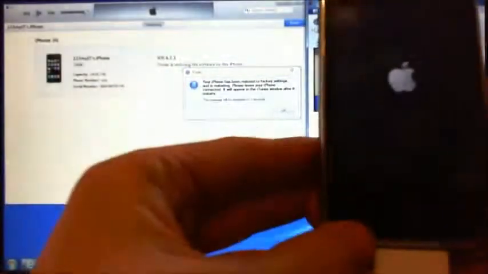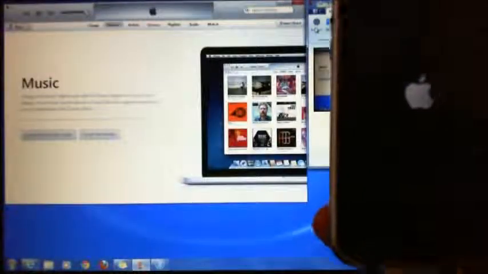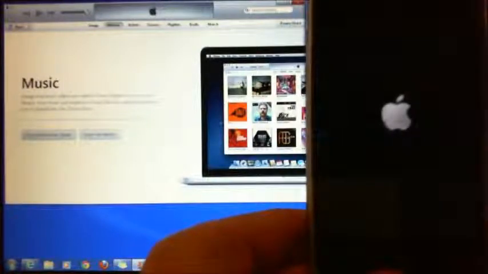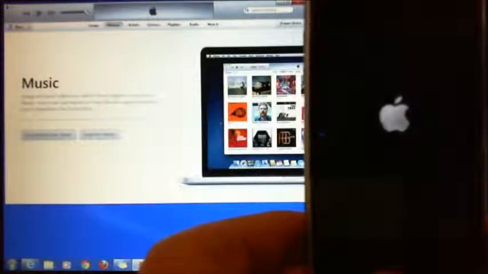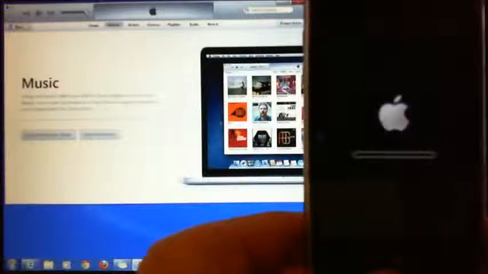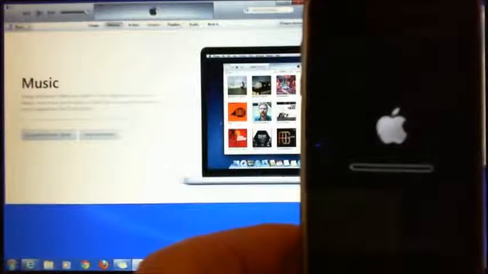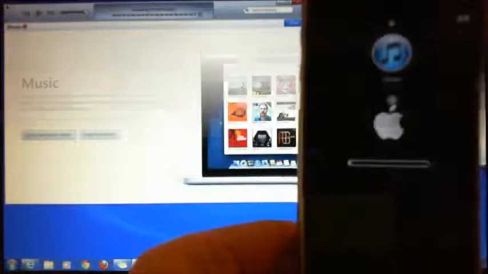Okay, guys, so the restore's just finished there. You can see in iTunes it says your iPhone has been restored. It's just doing a restart now. Give that a second. Hopefully it shouldn't take much longer. Actually, I might just pause it again while waiting for that one. So there we have it. Accessing iTunes Store. Congratulations, your iPhone has been unlocked. And then it's got a Continue button.